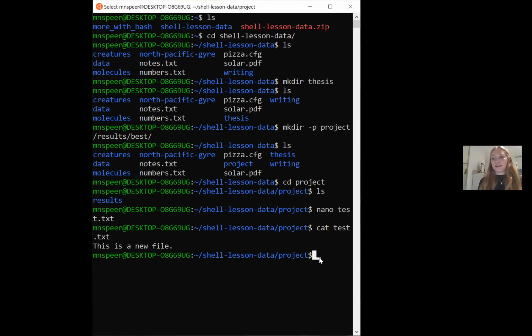So the two commands are mkdir to create a directory. Yes, Aiden, we're using Nano because it's easier. Personally, I think Jordan and I both also use Vim, just because you can do much more with Vim.